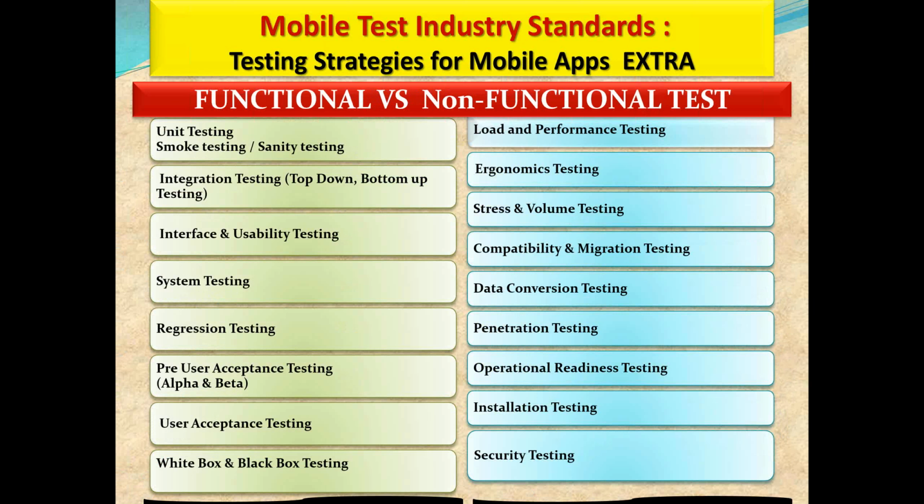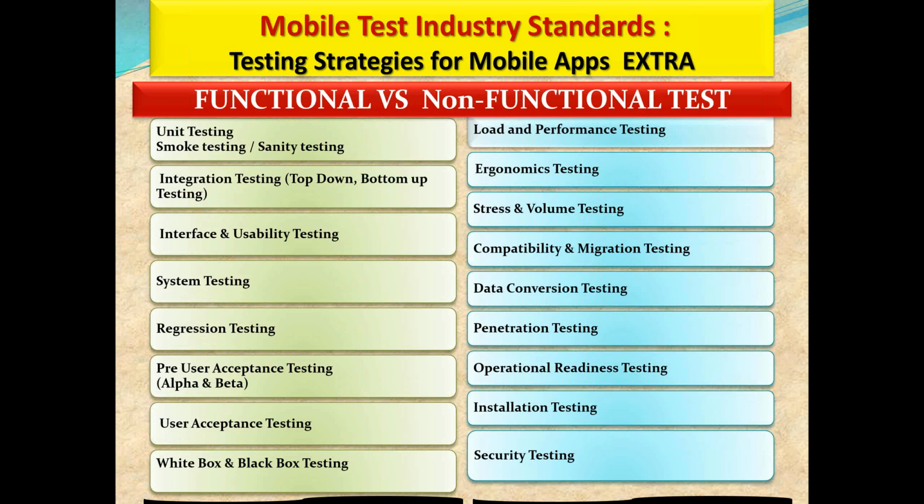But what is functional testing? Unit testing is not your testing, but it should be here too. With smoke and sanity testing, we're going to be discussing it very soon. Integration testing is not your testing, okay? Interface usability system testing is pretty much not. I told you there are 3 types of testing that you're not performing: unit testing, integration, and system testing. One of our hiring managers said he doesn't want you to say that you did this. Module testing is your testing.